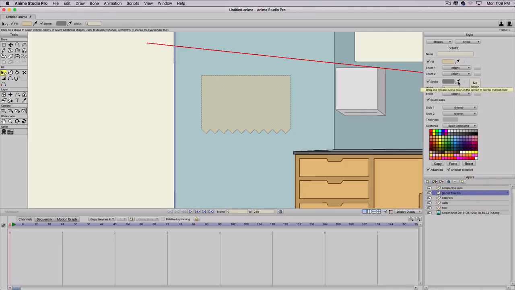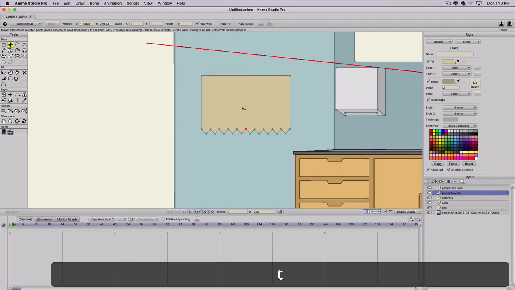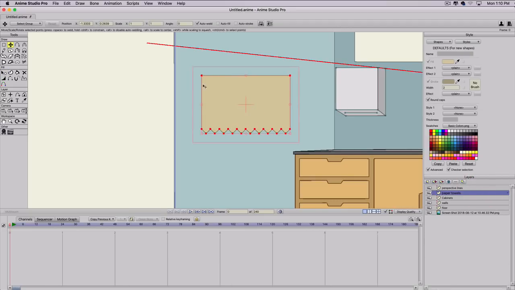Again, another trick that I will constantly use is for the stroke. I'll just click on the eyedropper, select the fill color, so it's all the same, and then click in the stroke again and drag it down. That way you get a color that's just a little offset from the fill. And it's really easy to do. And I'll hit T, select the paper towel.